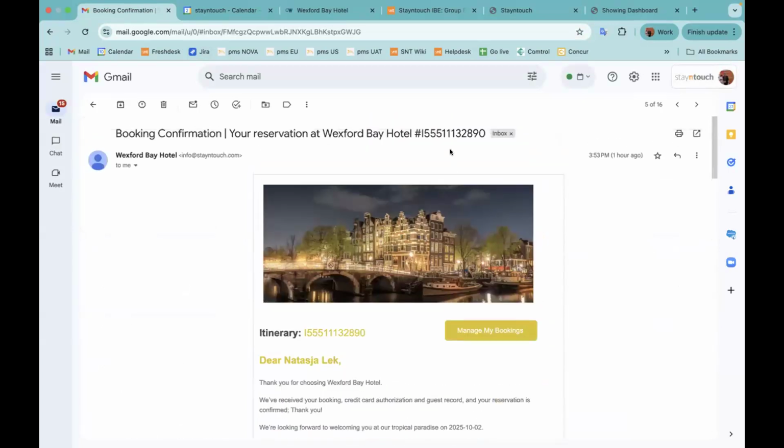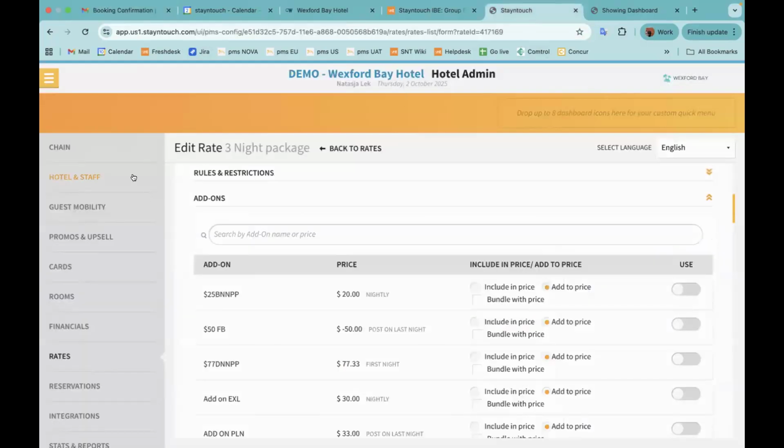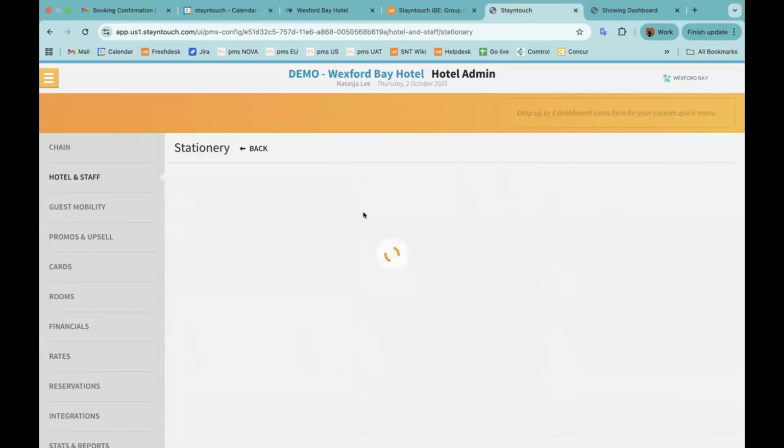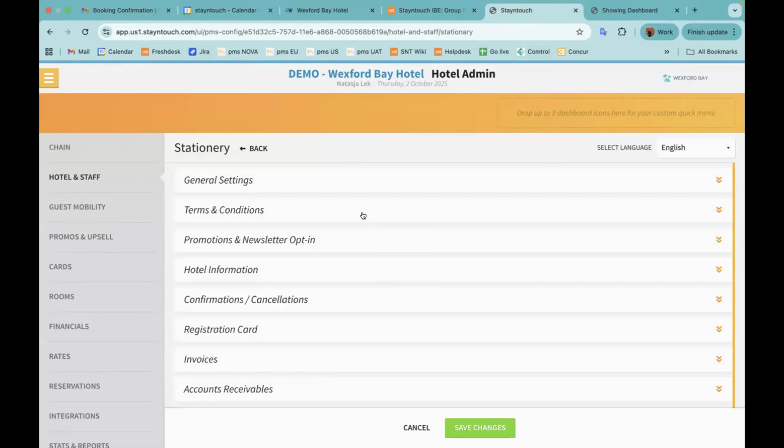And if you want to use the stay in touch confirmation email, the one that you set up in your settings in stationery, that is possible. That is a toggle that we need to toggle on our side. So if that is something you'd like to do, just reach out to support and we're happy to switch that for you.